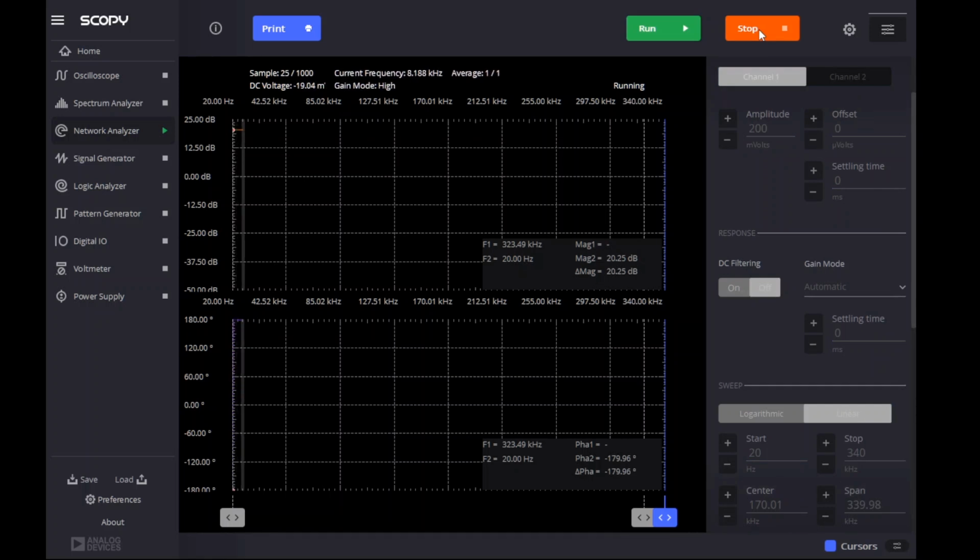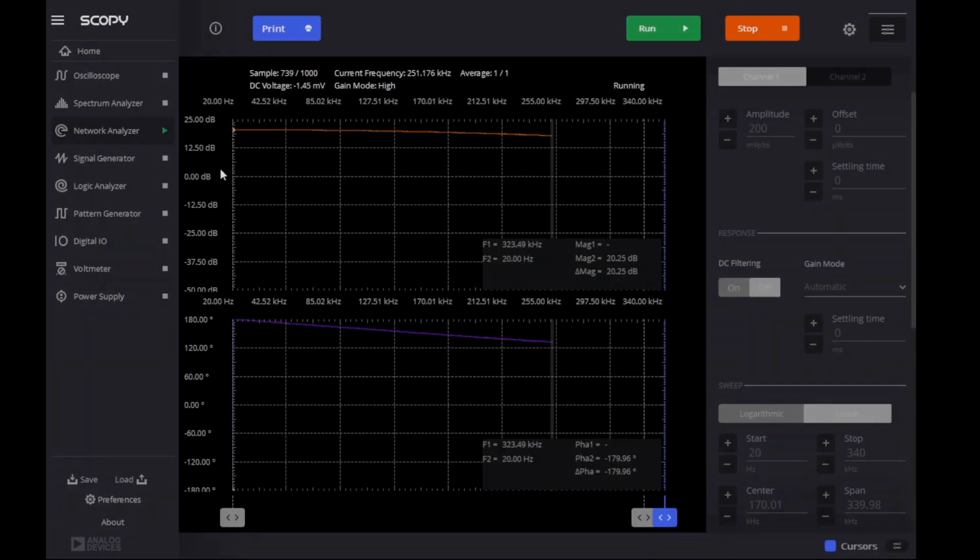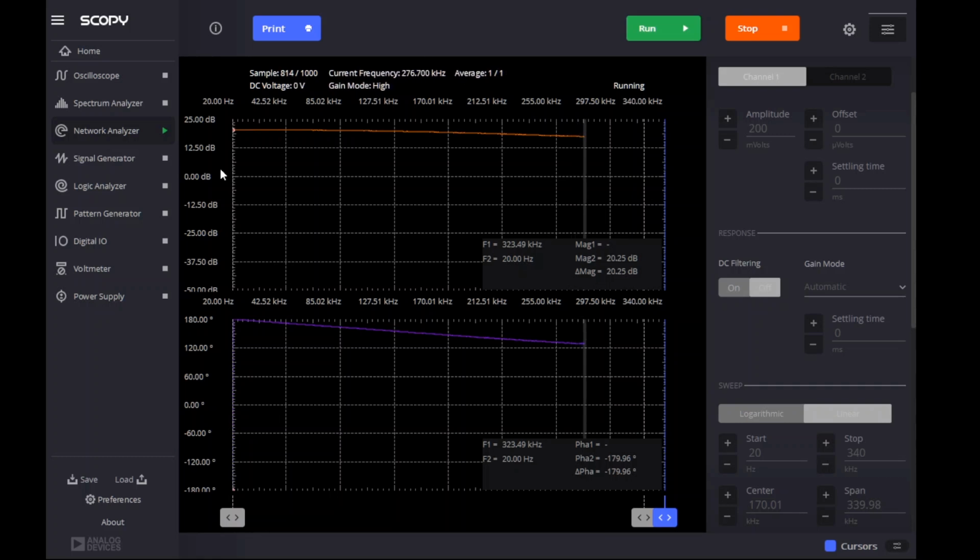Okay, it started. And so now you can see the output starting to accumulate from low frequencies to high. And as time goes by, we should start to see the output amplitude reduce. And we're eventually going to use the cursors to measure the frequency at which the output is down by 3 dB. So this will just take a little while. The sweep is nearing completion, and we can see that the amplitude has gone down a bit from where it started at a very low frequency.